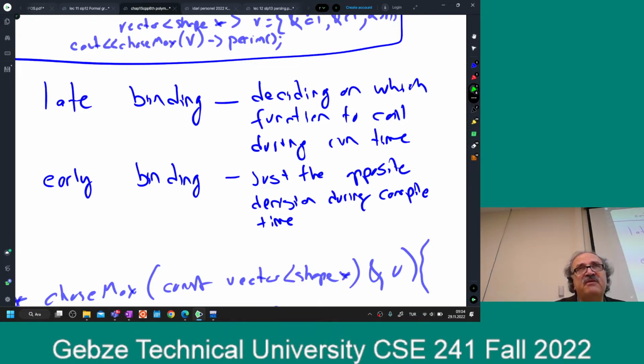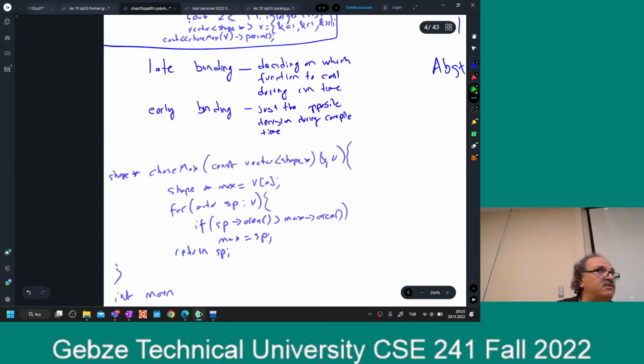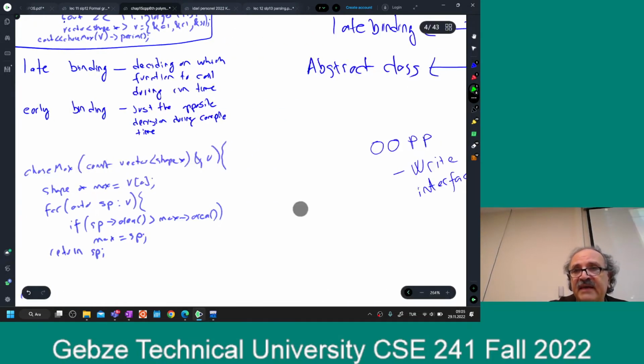If the decision will be made during the runtime, then there should be some CPU running to make the decision. So that means what? Late binding is more expensive. Because if the decision is made during the runtime, who's going to make the decision? Your code. So your code is going to spend some CPU time to find the function to call. So late binding is more expensive in terms of runtime. But it is more flexible. Why? I can write this kind of generic code. Good. So that is late binding and early binding.